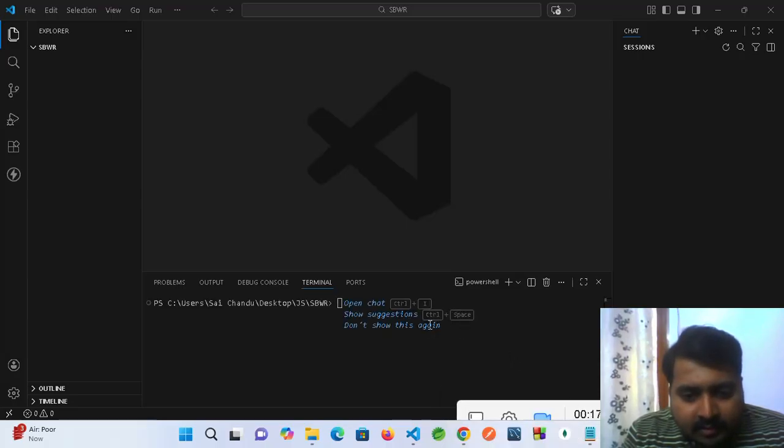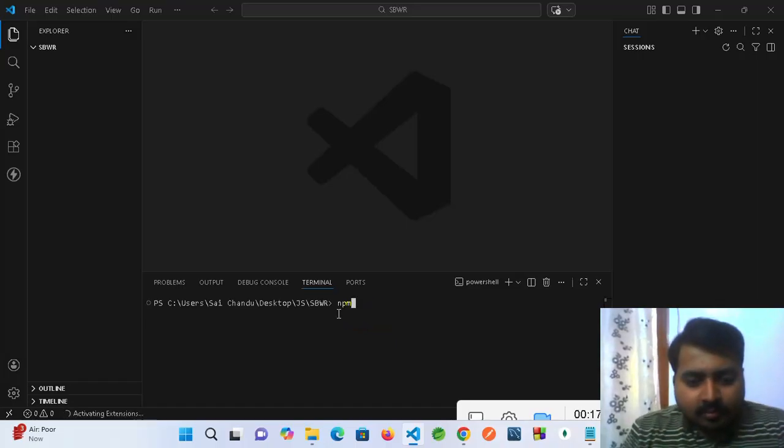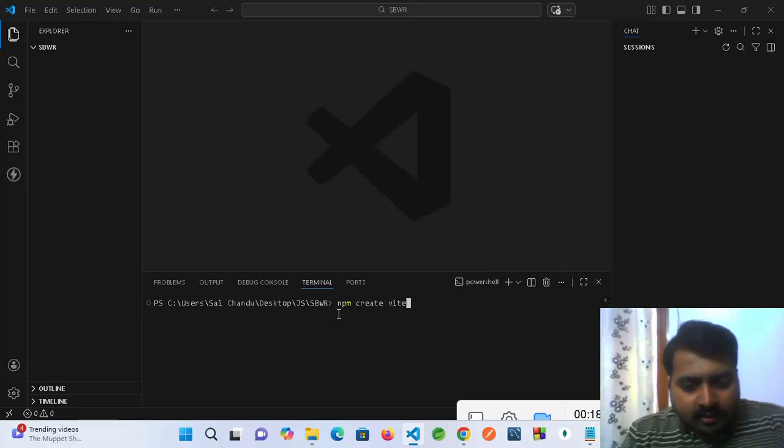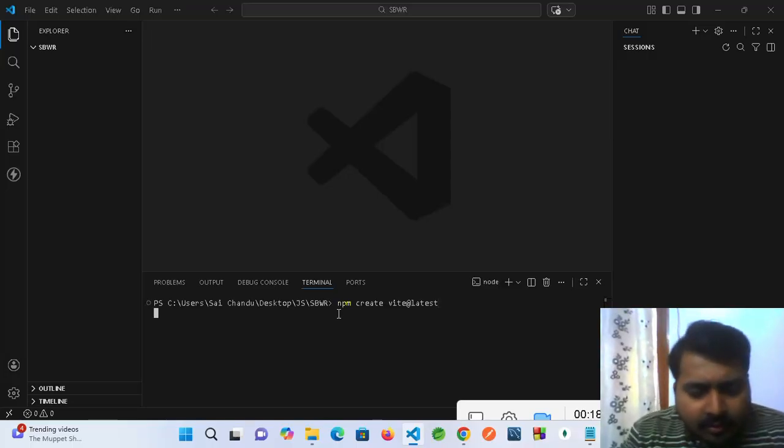Then type npm space create space vite at latest, and click enter. You observe this folder, sbwr, Spring Boot with React.